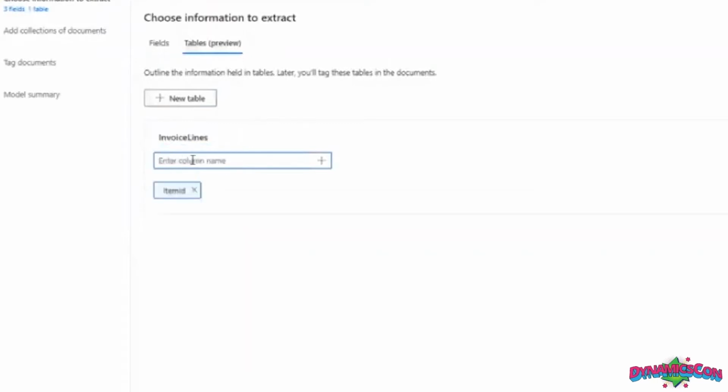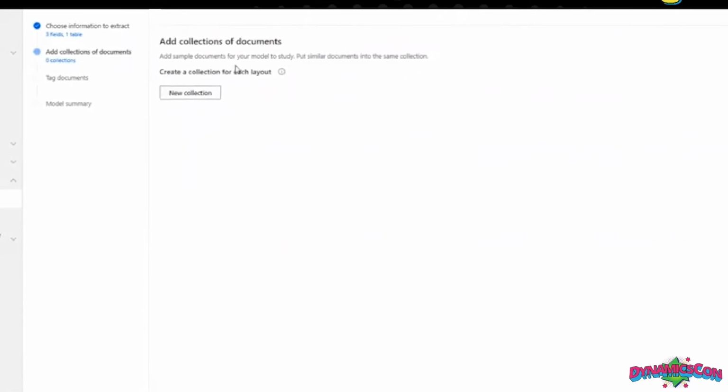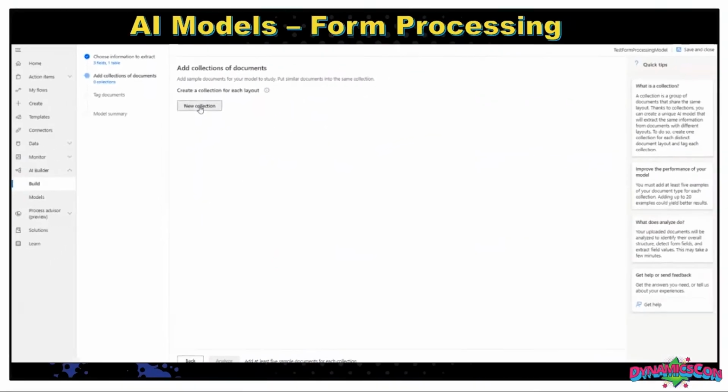On the lines grid, we have a column for item ID, so we want to extract the item ID. Then we have quantities, unit prices, taxes. It really depends on your scenario and your setting, whatever you have. So you just add all those possible fields. Just remember, these are the fields which you will later need to create the documents within 365 Finance.